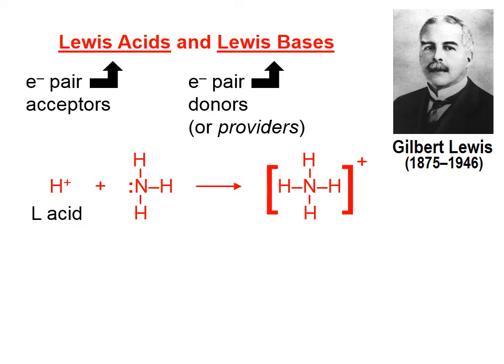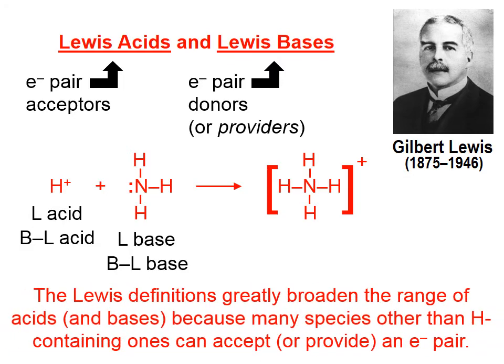Here we can see that the hydrogen ion is acting as a Lewis acid because it is accepting the gift of an electron pair which is provided by this Lewis base that we call ammonia. It so happens that these two substances are acting as Bronsted-Lowry species as well, because the one is donating a proton, namely itself, and the other is accepting a proton, acting as a Bronsted-Lowry base. In this case, the Lewis and the Bronsted-Lowry definitions overlap and apply to the same substances.